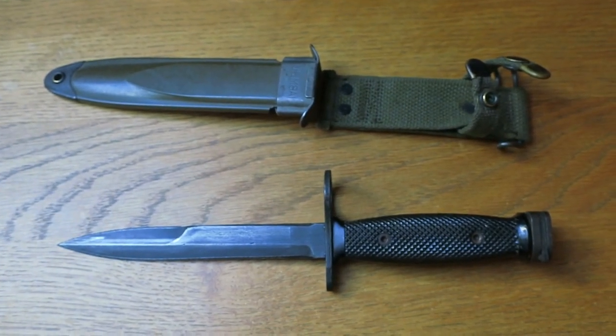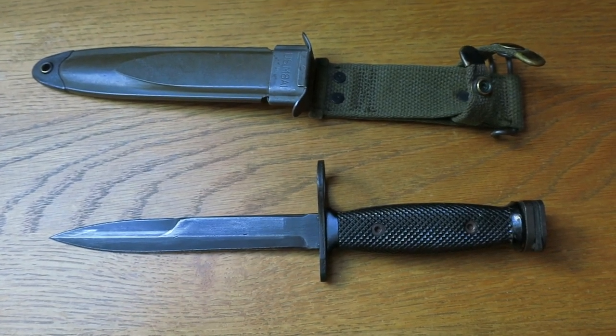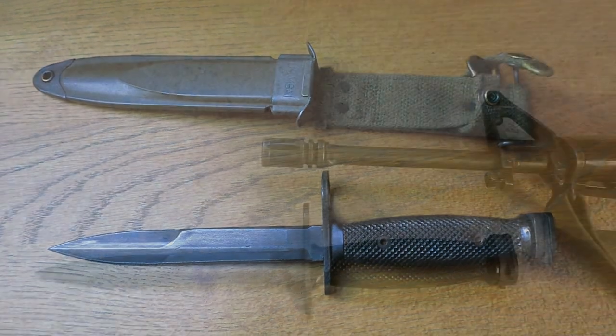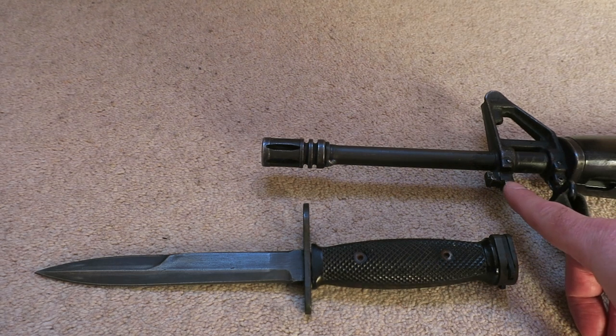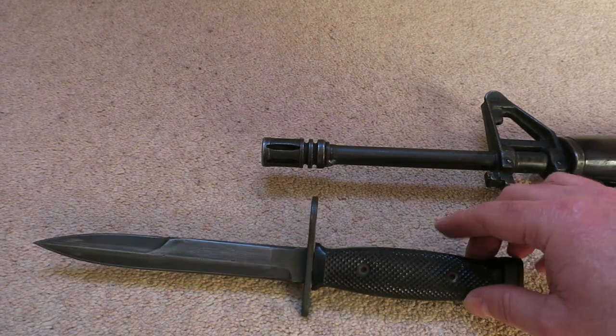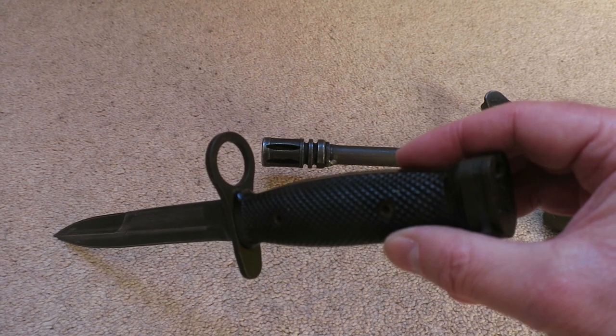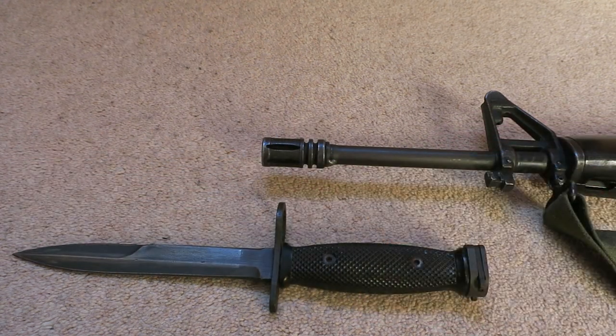Anyhow, what I'll do next, I think, is I'll hook the bayonet onto the rifle, and we'll have a look at that. Right, what I'm going to do now is attach the bayonet to the rifle. To do that, you've got the bayonet lug just underneath the front side of the M16 there, and you've got the bayonet here. It has the wide muzzle ring there just to fit over the flash suppressor on the front of the barrel there.